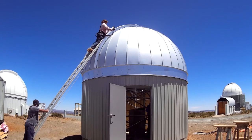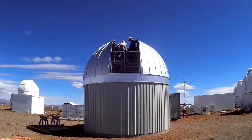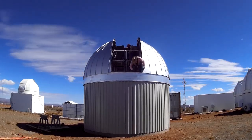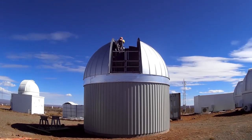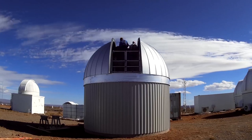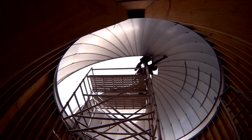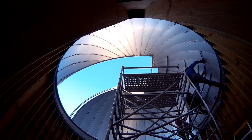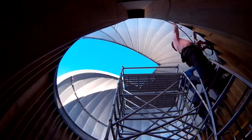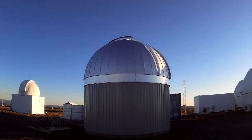Access from the outside using a tall ladder was required to install a number of items, which can be quite scary. The weather seals were relatively easy to install after fighting with the shutter tracks and cover strips. Next, the infrastructure for mounting the shutter motor was installed at the apex of the dome. Some serious pushing and shoving was required for this at times. Finally, the dome reinforcement structures were installed, and finished by the time the neighbouring robotic dome started to open for the night just before sunset.